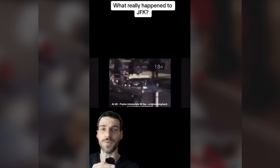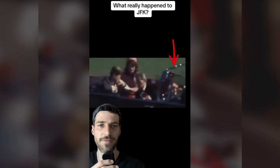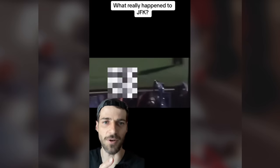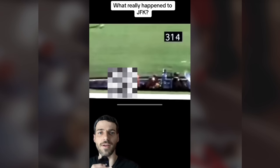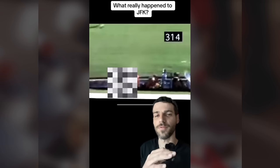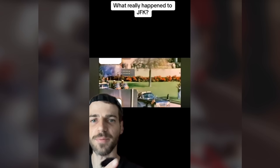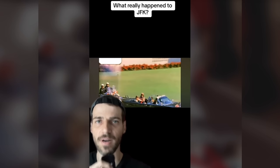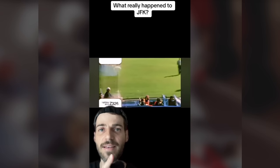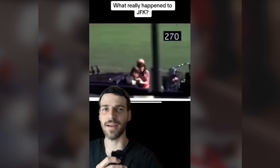This is a 4K enhanced version at 96 frames per second. Just watch the driver in the front seat the whole time. It looks as though he pulls something over his right shoulder with his left hand — a silver object. As we see the mist in the air, we also see that same silver object. I've double-checked — this is not the collar of their shirt. It's possible it could be the lighting off the other man's hair, but he's hit backwards into the seat and then rebounds. They would have to be up really high not to hit the windshield, and they did also hit the governor in the middle section. They looked for the shooter in every other place — buildings, the grassy knoll — but did they ever really look inside the car?